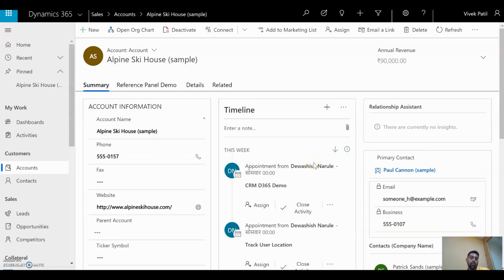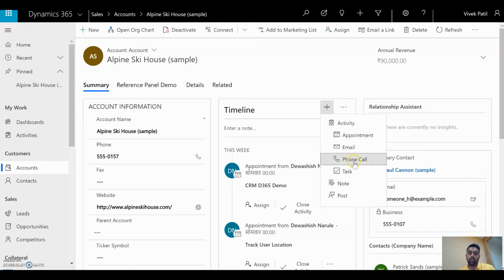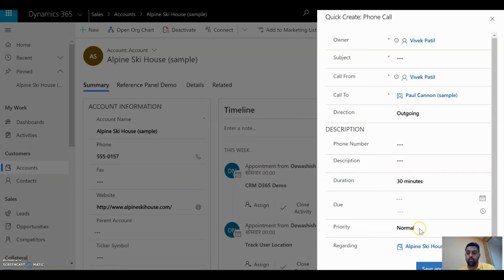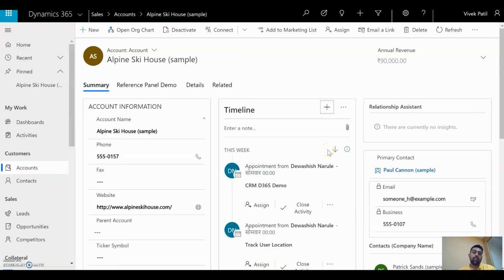So I have two activities. I can filter for those activities. I have an appointment due basically. Okay, and then I can close this filter pane. But what's really good about the timeline control is what you can do here. So if I do a plus and a phone call, for people who have been using Dynamics CRM for a while, we know that the phone call was never available for editing. This particular area of the screen was completely locked down. Here you launch a quick create. That means I can really edit this as per the requirement of my customer, right?